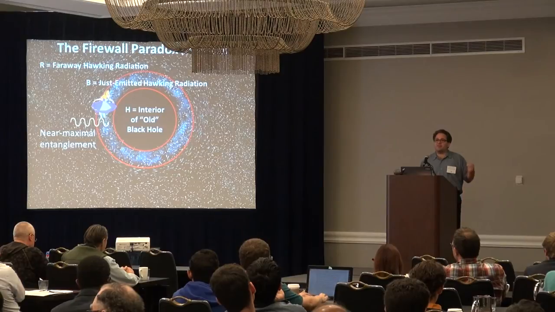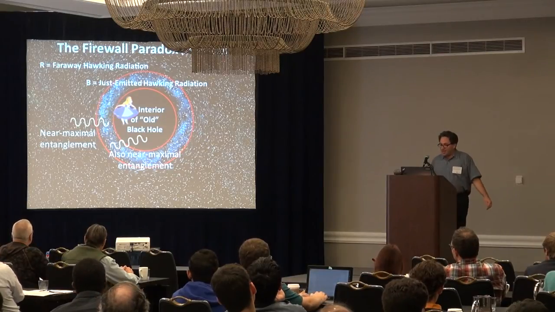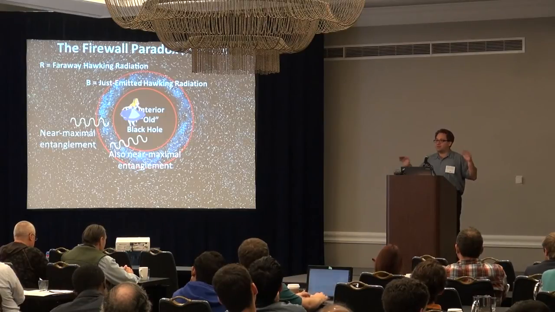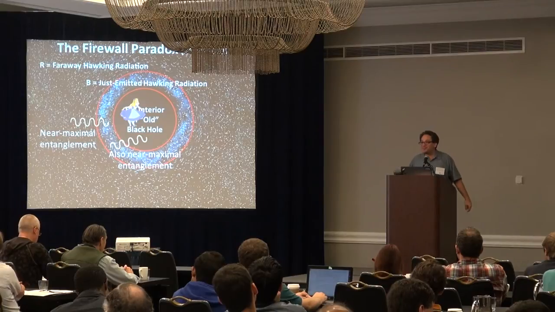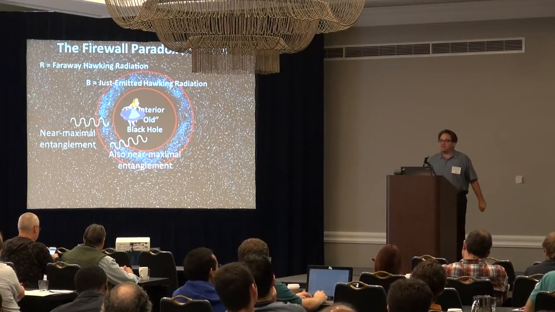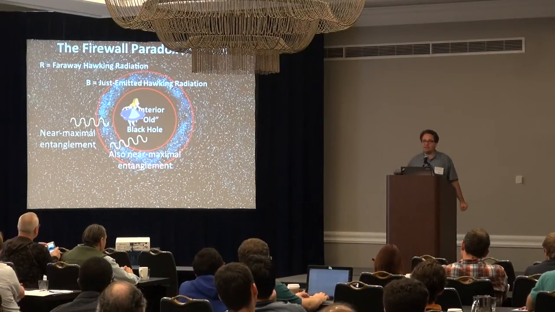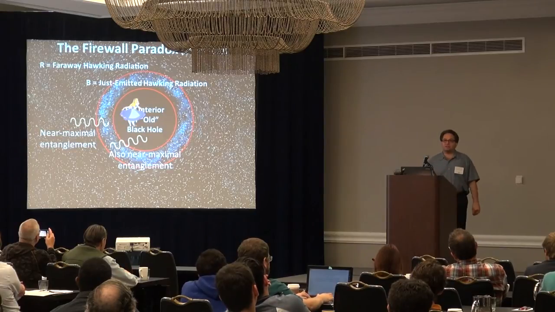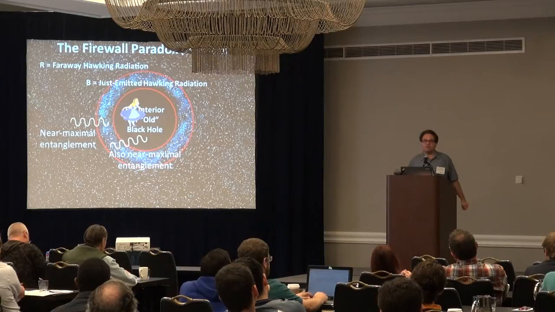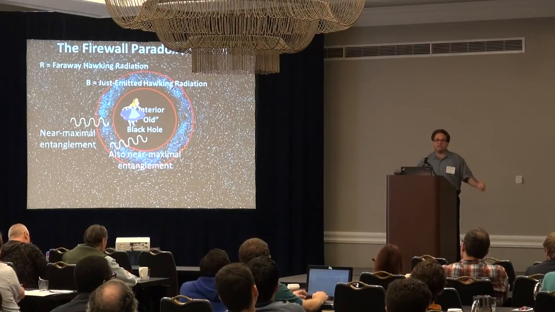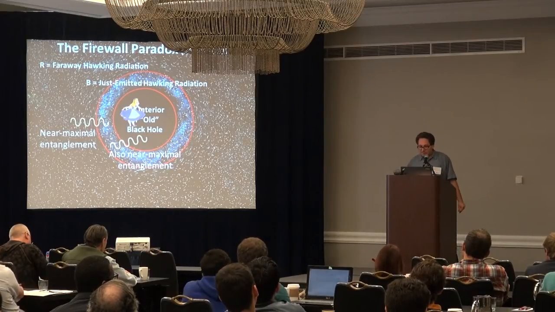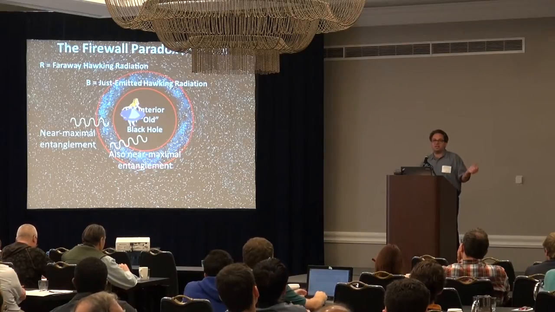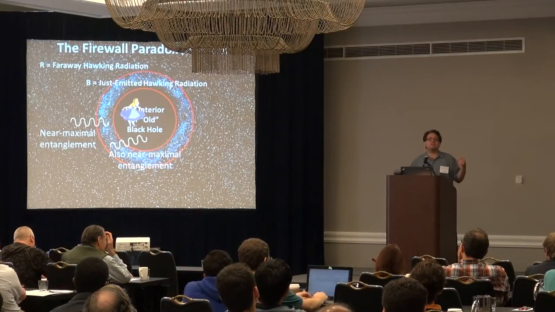Next, for the next phase, she's going to jump into the black hole. Now there's a part that relies on quantum field theory, that if you don't know quantum field theory, you'll have to take my word for it, as I take others' word for it. And this is that the vacuum in quantum field theory is very, very highly entangled. In particular, in order for Alice to see a smooth vacuum as she falls through the event horizon, in order for her to see anything like the vacuum that classical GR and low energy field theory would predict for her, she has to also be able to see a near maximal entanglement between B and H, between B and a photon of Hawking radiation that's just coming out and some partner photon, which should be just inside of the event horizon.